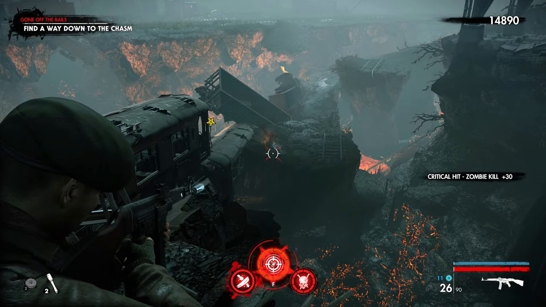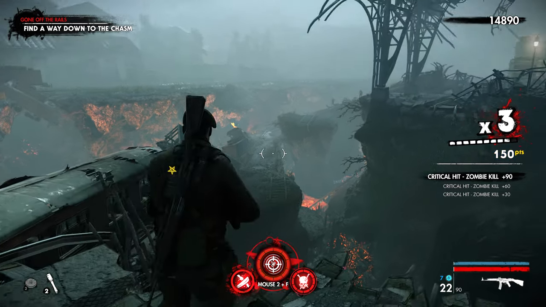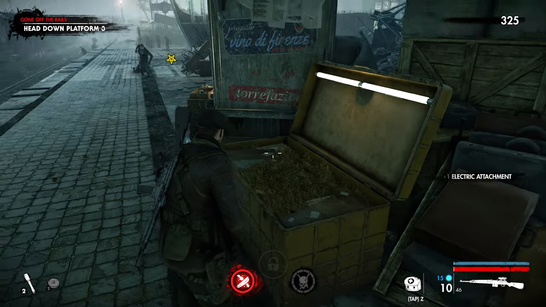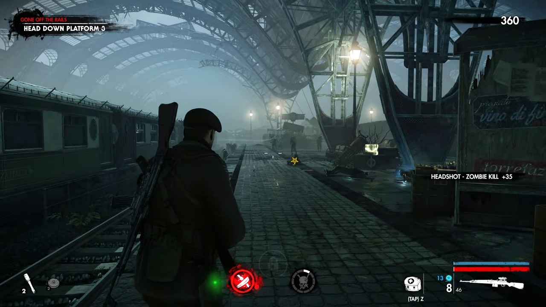I was attaching these to my automatic weapons at the start, and found that I would burn through these power-ups way too quickly. With these weapon attachments, space out your sniper shots well, and you can take down piles of zombies in just a few shots.